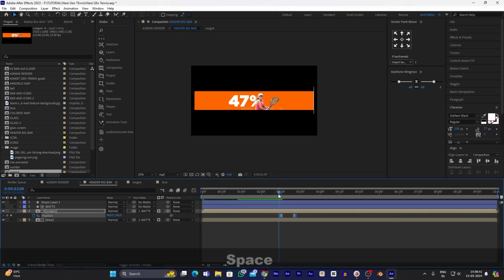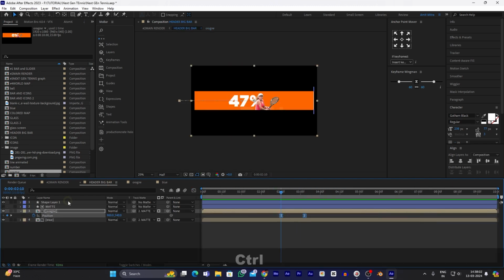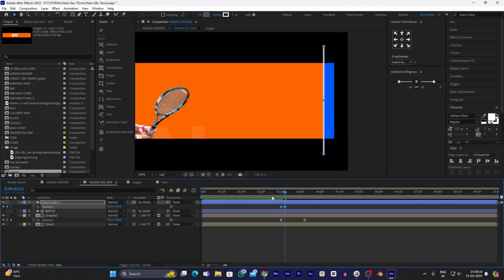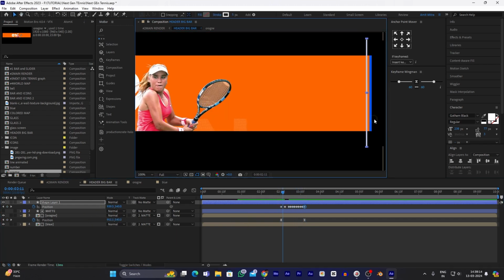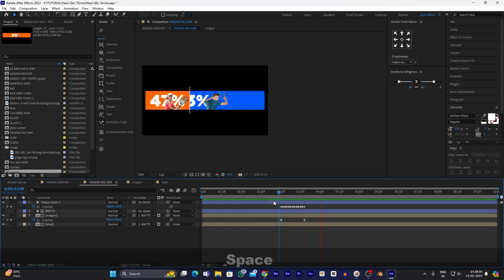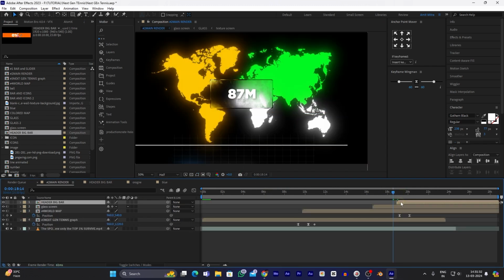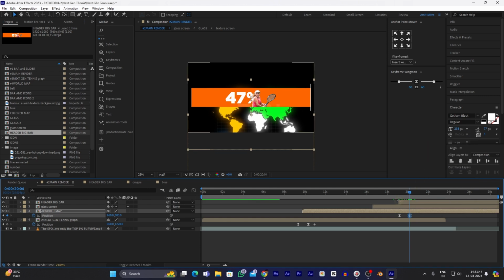Okay, move the orange bar to the left by animating like this, and after that we have to animate that white line. This is also so simple. You just have to turn on the keyframing option on the position and adjust the position of the line every 5 frames or so. And after that, set the infographic sliding down animation by animating the position of both layers. Animate the infographic and the map layer.